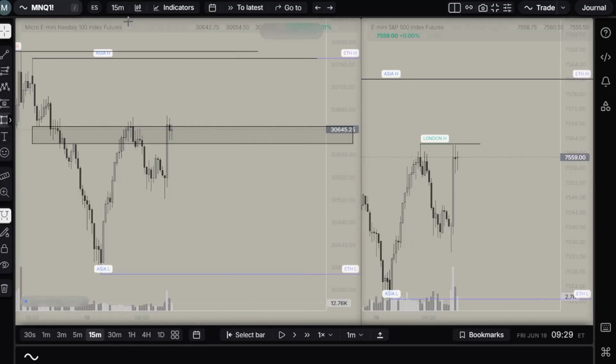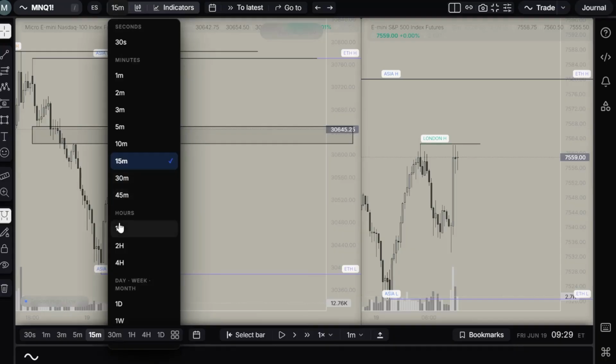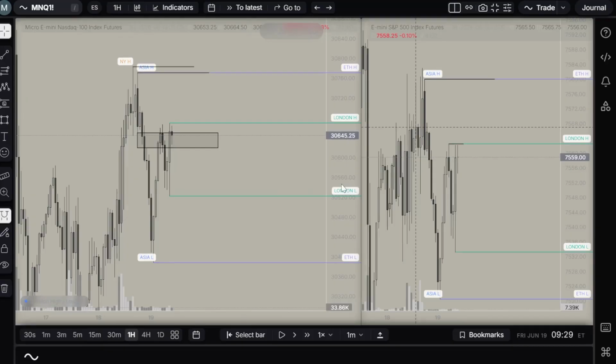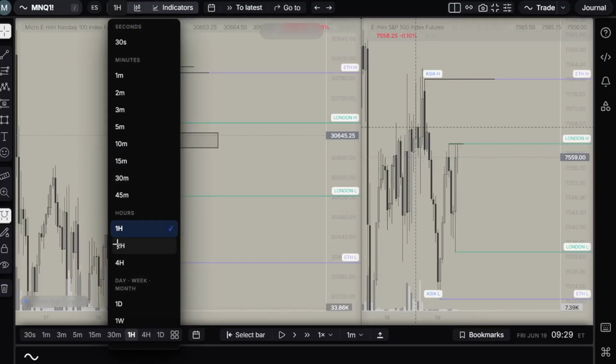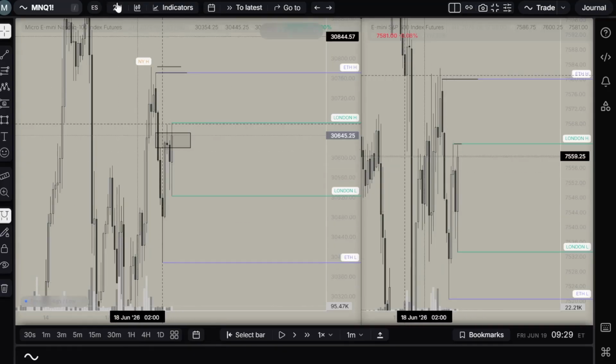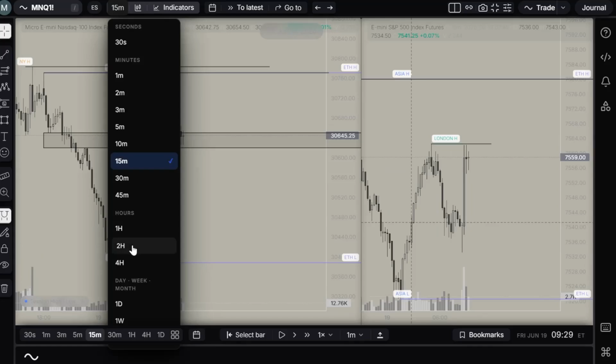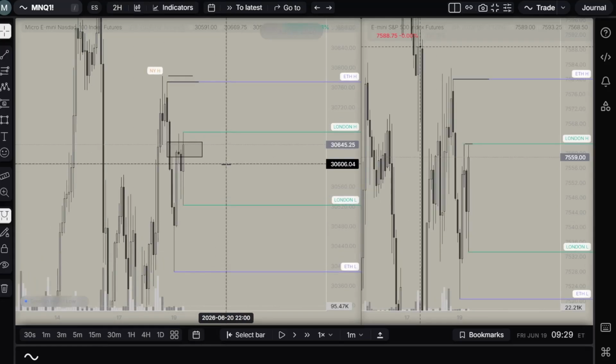We have this 15-minute gap right here. I want to see this 15-minute gap hold, because if we want to be bullish, that means we expect bullish PD arrays to hold. We're currently holding bullish 1-hour PD arrays. So what do I also expect? I expect us to hold this bullish 15-minute PD array, and I would expect for us to inverse this 2-hour gap.